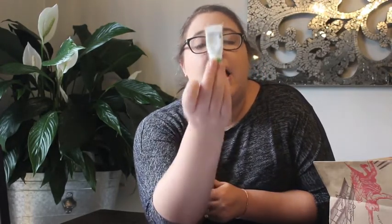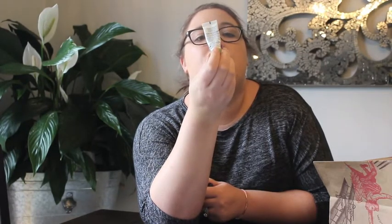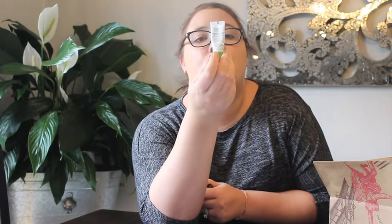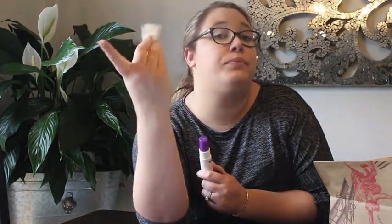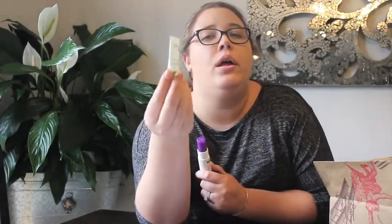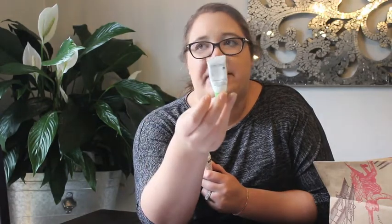I went through some little sample things. The first thing I used up was this Lancome Energy Defee, I'm butchering that 100%. I'm honestly not entirely sure what this was or what it was used for. It was very much like a serum, but it says smoothing and glow boosting liquid care. Because it was serum-like, I would put it on both night and morning under my makeup, and I do think it gave me a glow, but I think that was about it. So I won't be purchasing a large size of that.